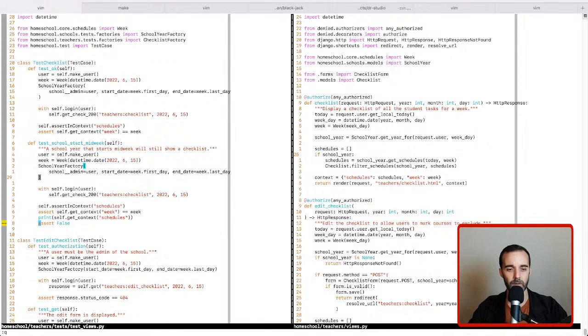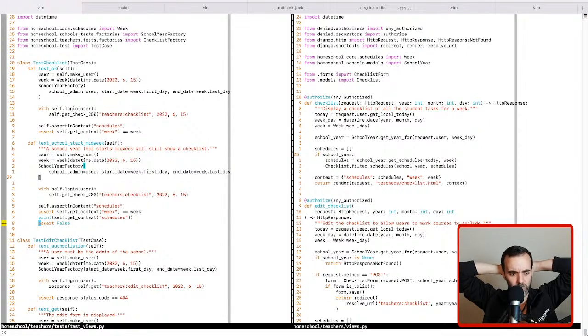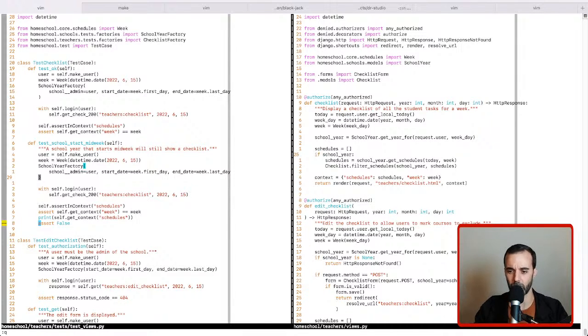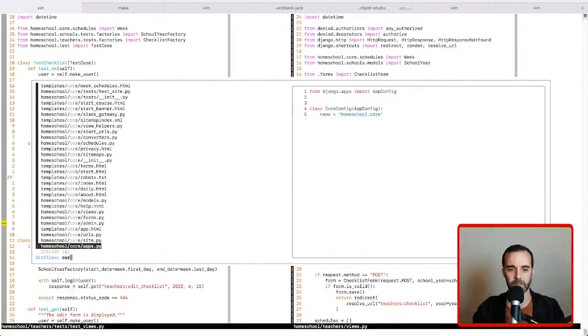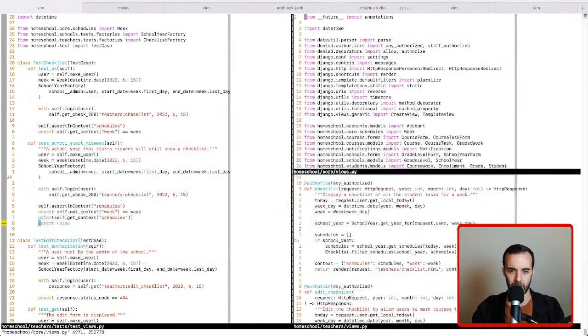So we have a school year, and what do we need? We need something in the schedule, which I think means we should have at minimum a course task. That feels right. Let me check against it. There's something in this thing that's using this get schedules function, which is a very complex function that I'm not going to go into.